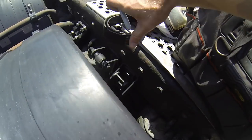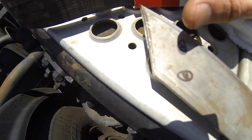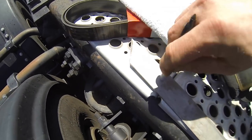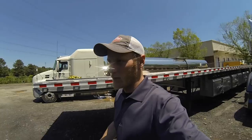And then we also up here have drawn our two little holes. We didn't know which one we were gonna cut, so probably this one, and this will mount this support to the actual flagpole itself. So we're going to remark, cut these, and we'll see you guys here in a second.